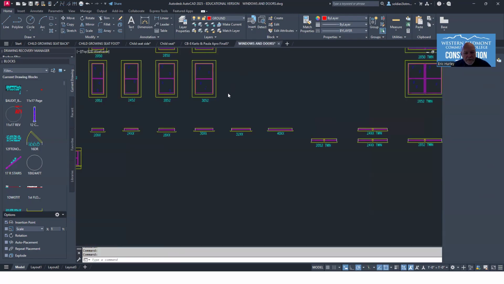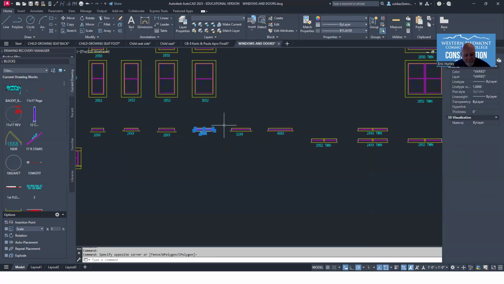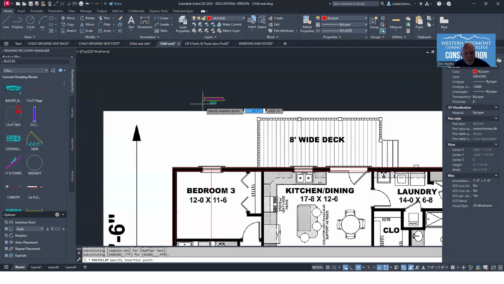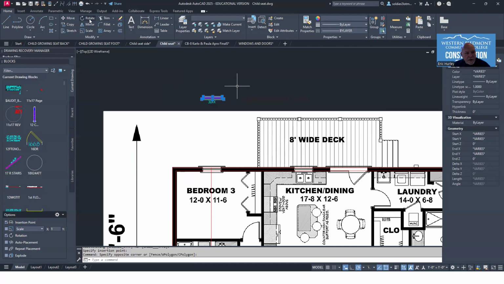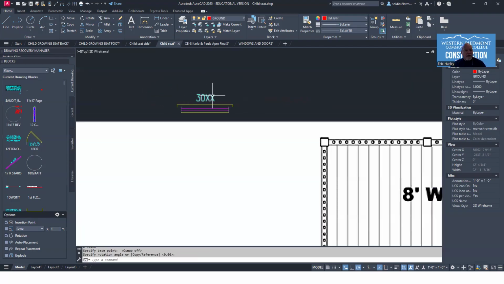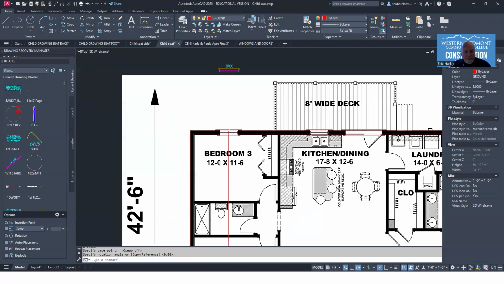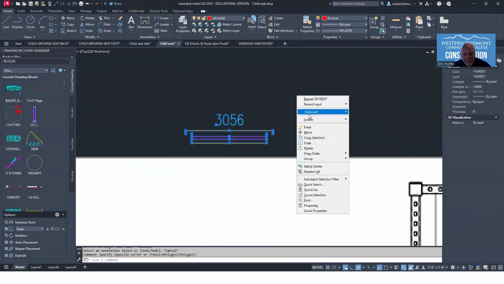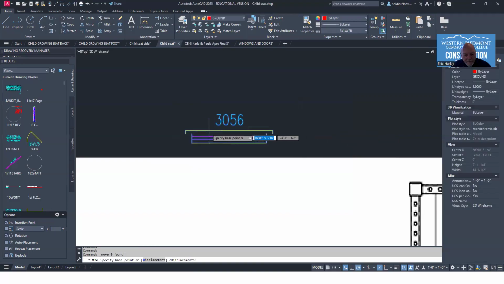So that's good. So I'm going to go over here and I'm going to copy my 3-foot window and go back over to my other drawing. I'm just going to try to place that in there. I'm going to rotate that. I'm going to rotate it around this number there. And since this is a bedroom window, I'm going to make it fairly big because we have to be able to get out of there. So a 3056 window. Highlight that and I'm going to put her in place.